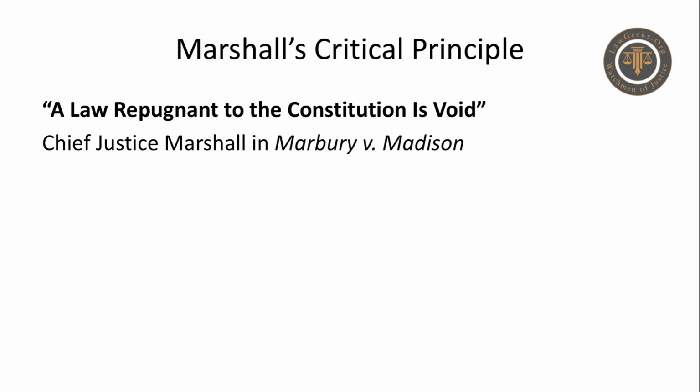This connects to the Supremacy Clause's "in pursuance thereof" language. Federal laws are supreme only when made in pursuance of the Constitution. When a law is not made in pursuance of constitutional authority, Marshall tells us it's void, but courts must make that determination through proper legal proceedings. The proper framework: when you believe government officials are claiming authority that exceeds constitutional limits, you must 1. Present your constitutional analysis to a court through proper legal channels. 2. Let judges evaluate whether the government action violates the Constitution. 3. Obtain a judicial ruling that the government action is unconstitutional. 4. Secure court-ordered remedies to enforce constitutional compliance.